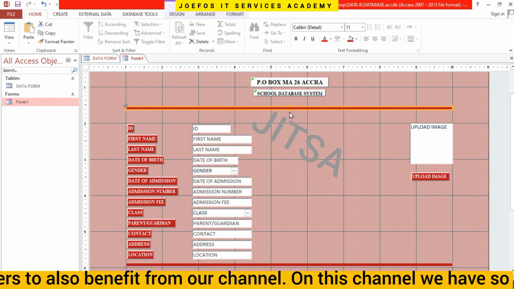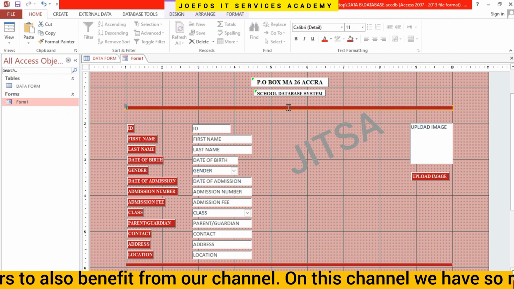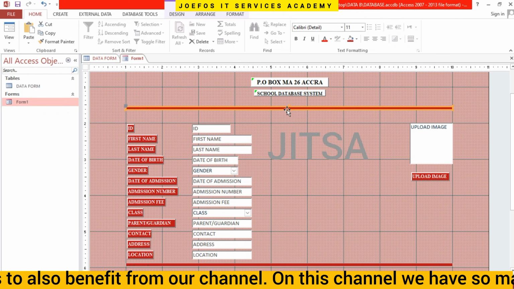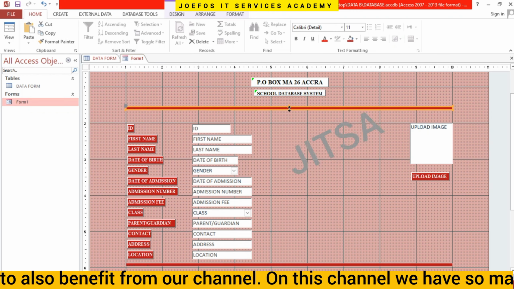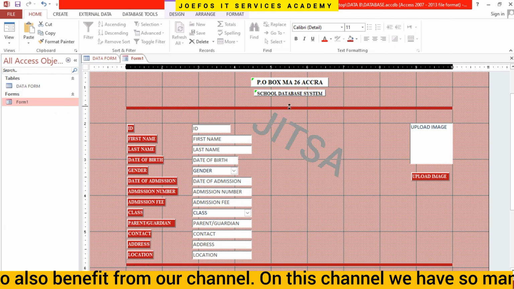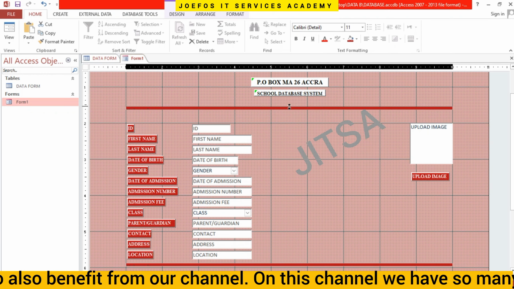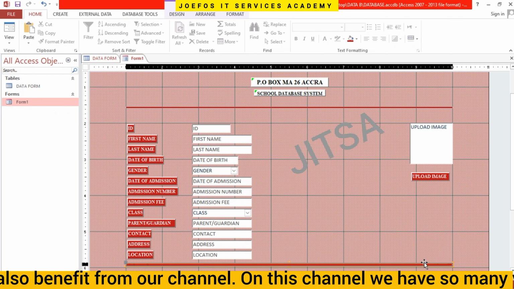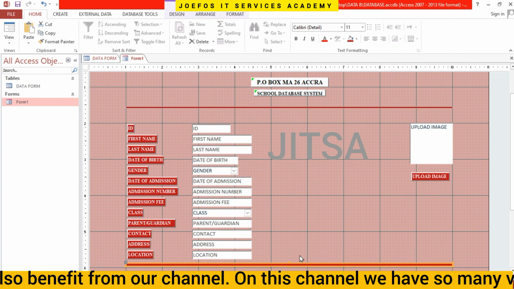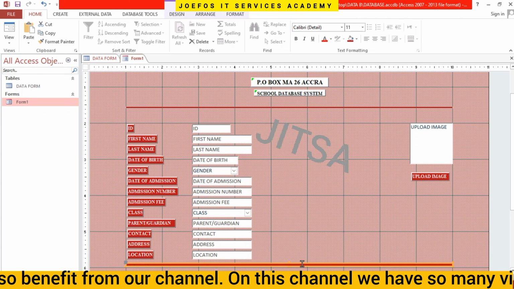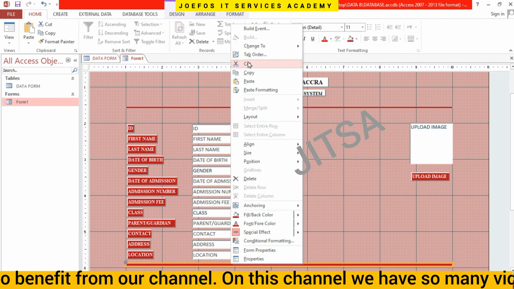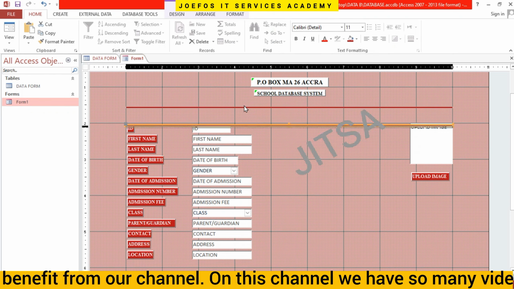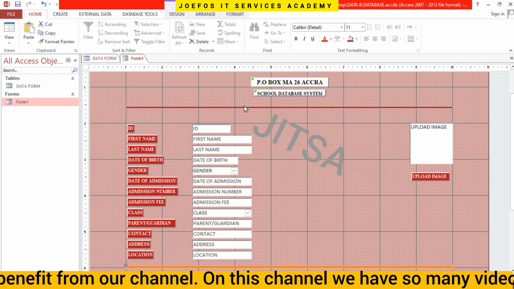Then the only thing that we need to do here now is to reduce the size a little bit. So let's try to reduce the size of this particular text box that we are using as a design here. I think that one is cool. So what we are going to do is cut this one off and bring the recent one. So Ctrl C, Ctrl V, then use the down arrow key to bring it to the bottom here like this.